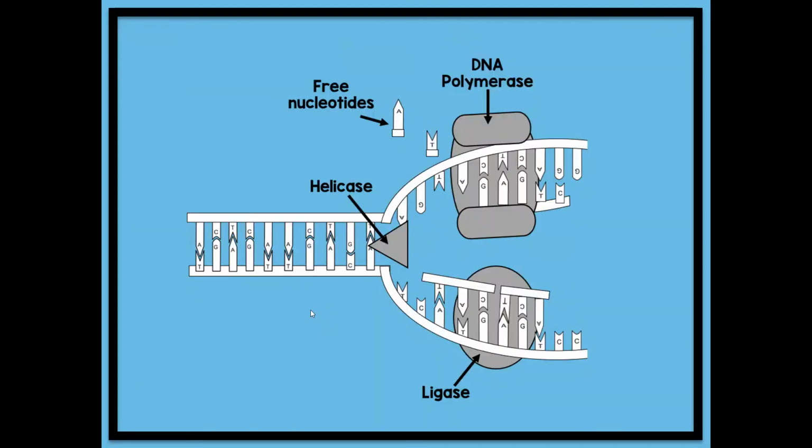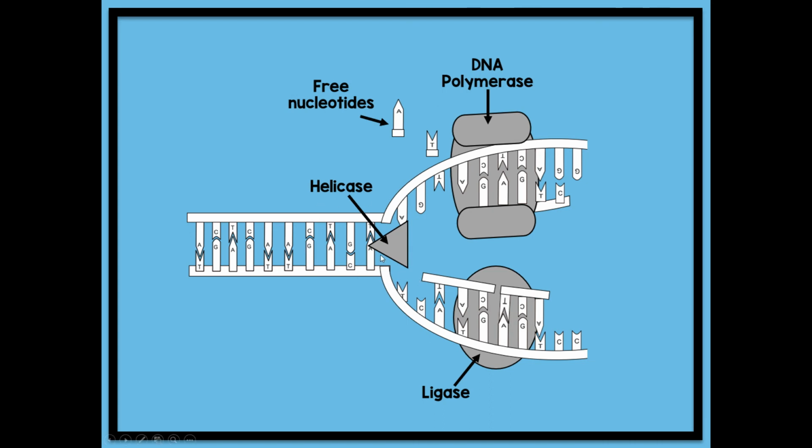All right, this is a good visual representation of sort of what happens and how the process of DNA replication works. So DNA replication is going to start at a certain point. We call this the origin. And the origin is usually identified by certain DNA sequences. But at the origin, helicase is going to come in.